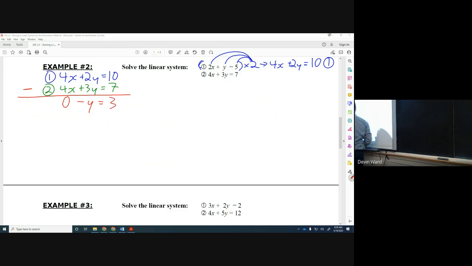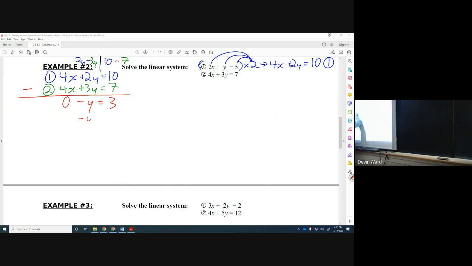Okay. So if it helps and you want to write down 2y minus 3y and 10 minus 7, if that helps you visualize it better, you can do that. Just write it above or somewhere off to the side so that you know what you're subtracting. Do this one minus the one beneath it. And always line up the x's together and the y's together. That way, we're subtracting like terms.